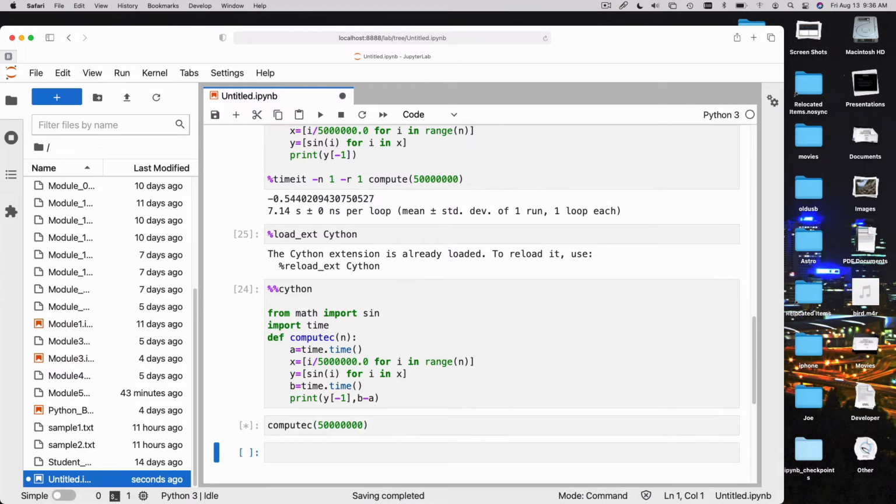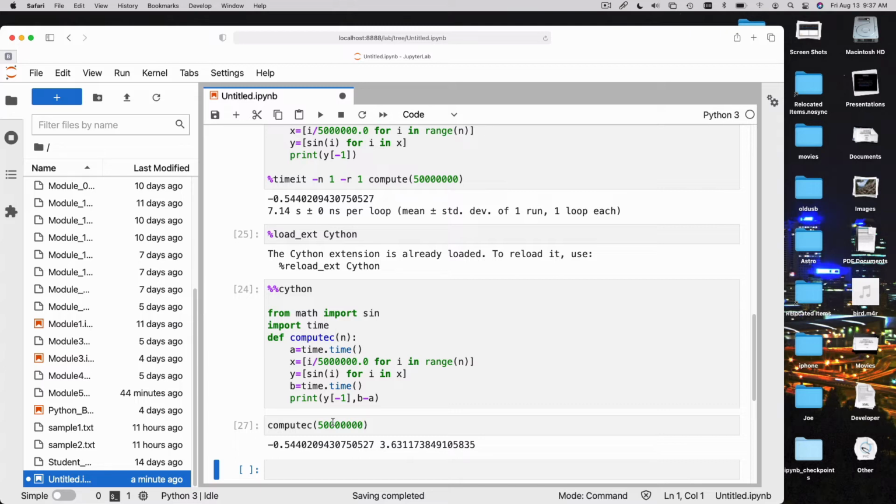Let's run it one more time, like we did before, and we'll see. 3.6 seconds. All right, so this took 7 seconds, and this only took 3.6 seconds. Now, if you look at what's happening here, we're making a list of 50 million values, and then we're doing 50 million sine operations. So that's a total of about 100 million floating point operations. Ostensibly, most modern processors are capable of doing on the order of about 10 billion floating point operations per second. So that seems like it's not going as fast as it might.